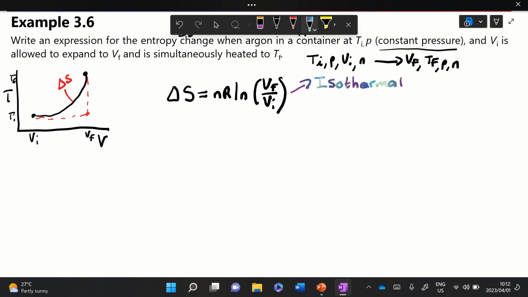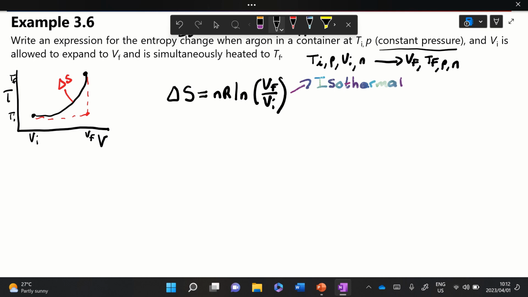Anyway, that's for isothermal, and then basically we can just swap that. I will talk about the isochoric process just now. So we're first looking at this bottom section here. What do we need for that? We require N, we have R, and we have Vf and Vi. We know what those are.